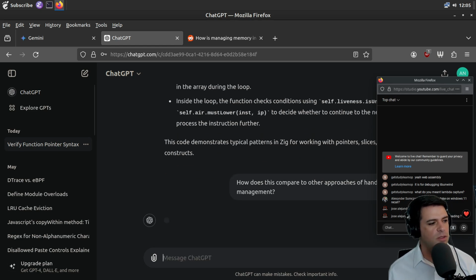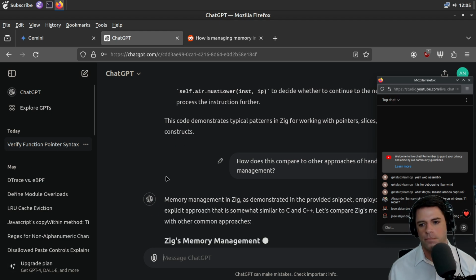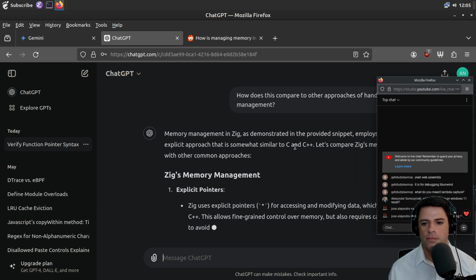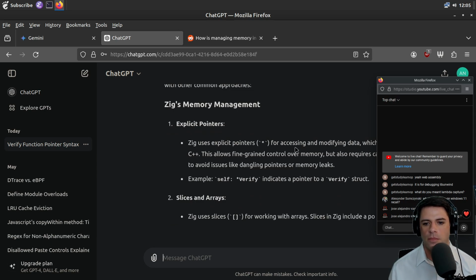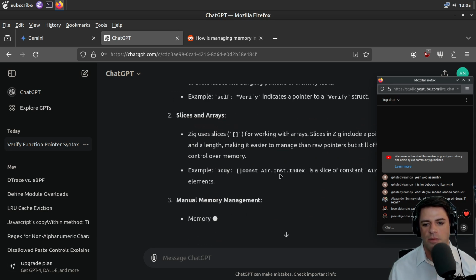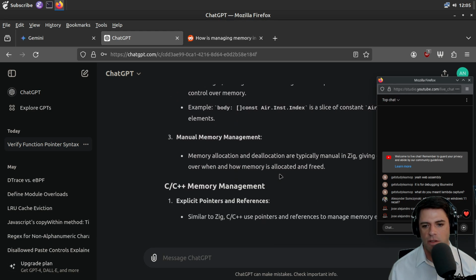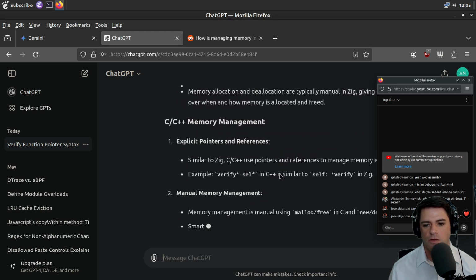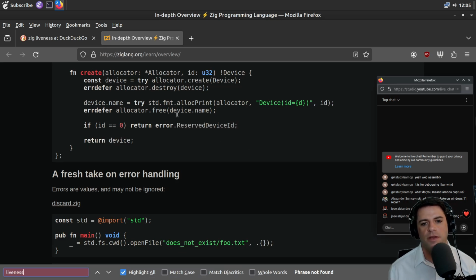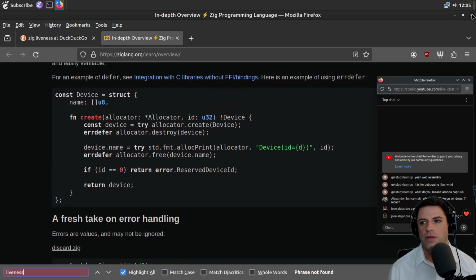I'm looking at the Zig source code. It's telling me a bunch of stuff, but none of it is really useful yet. Okay, so at any rate, this is related to how Zig manages memory.